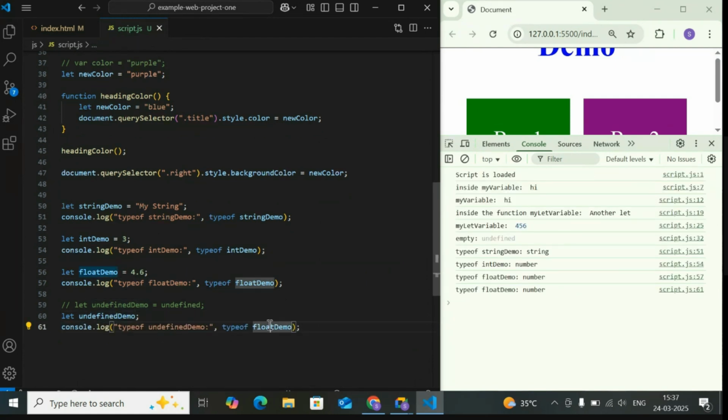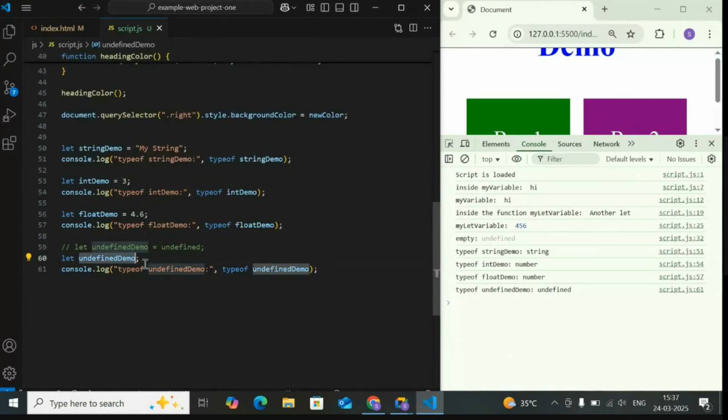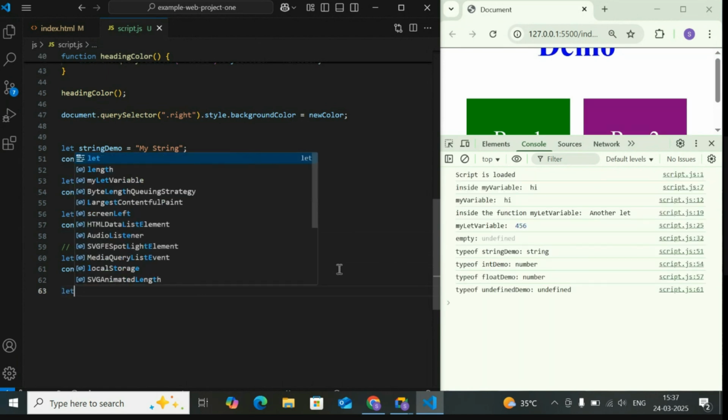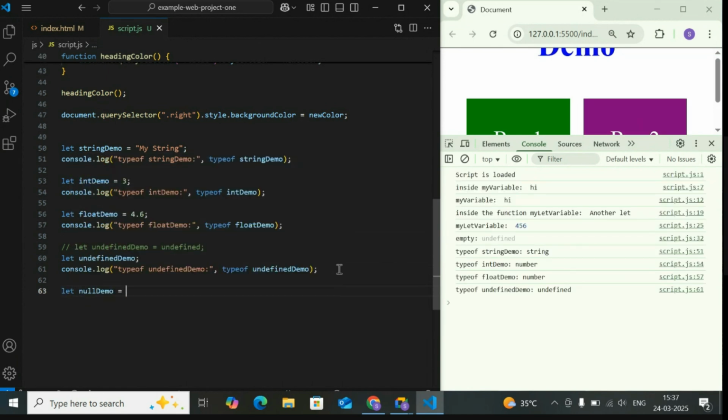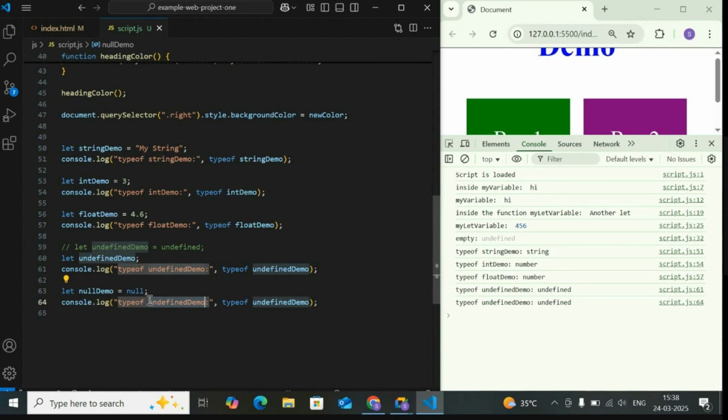Without initialization, if you keep the variable, it by default goes to undefined data type. And there is null data type, which is explicitly initialized to null. We print that. Null is also an object.